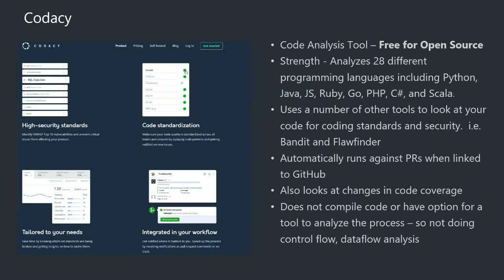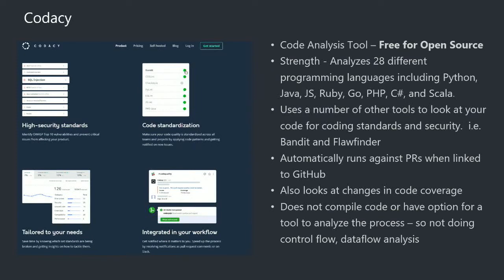All right. So, getting on to something a little bit more complicated, Codacy. This is actually free for open source now. It's a commercial tool. Its strength, to me, is that it supports a lot of languages. It gives you a nice web portal. So if you've got a big application or a lot of different repositories, it gives you insight into all of them at once. It automatically detects the language that you're using.